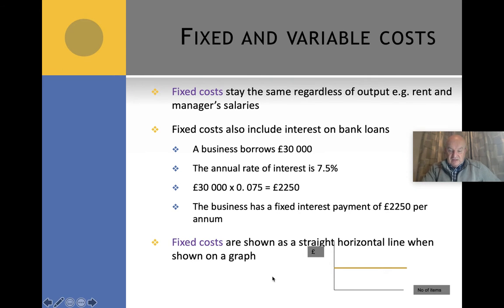Okay, and now if we take a look at fixed costs and how they're shown on a cost and revenue graph, then in this instance, fixed costs are always going to be shown as a straight horizontal line, because they're not going to vary. They are not going to change with the number of items that we produce. If we produce nothing, no items of output, we still have fixed costs, because they are costs that we're going to have to incur regardless of the output that we produce. Okay, so an important principle: fixed costs are always shown as a straight horizontal line when shown on a graph.